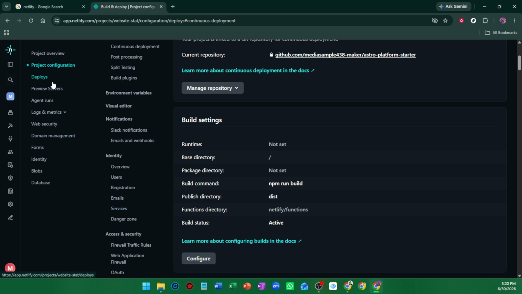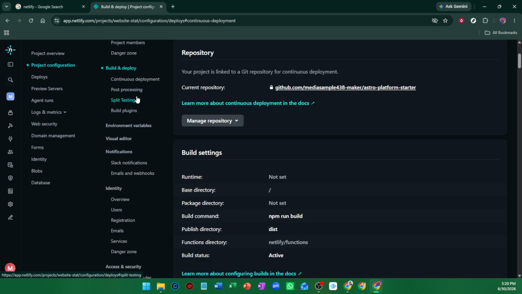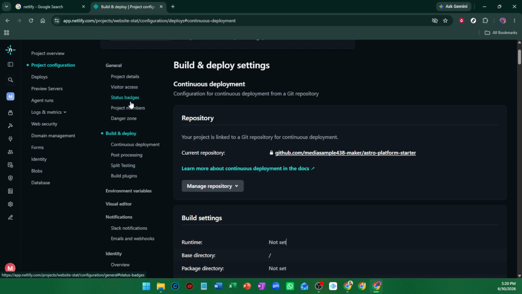Finally, consider repository and size limits. If your project includes oversized files or exceeds platform limits, that can also cause deployments to fail. Cleaning up unnecessary files and keeping the repository lightweight can help avoid these issues. By checking each of these areas carefully, you'll be able to troubleshoot most Netlify deploy failed errors and get your site back online.